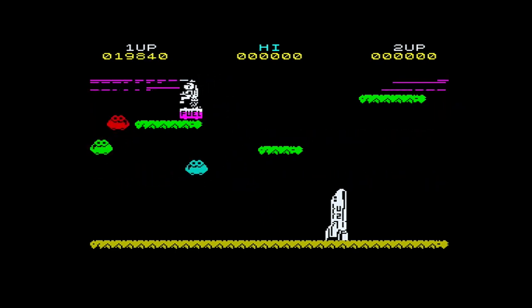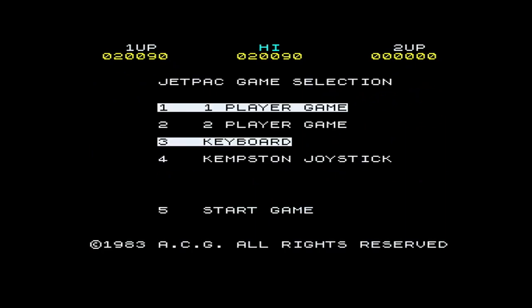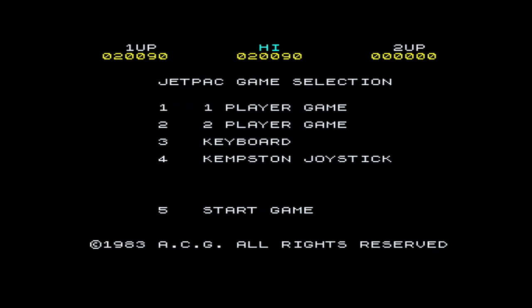There's so many great games on the ZX Spectrum. But to be fair, there are a lot of 8-bit games, what I would call a treasure trove of quality products. There are a lot of things that were good on one machine and terrible on another. Because of the way they were developed, often in isolation, they would be completely different between one machine and the other.